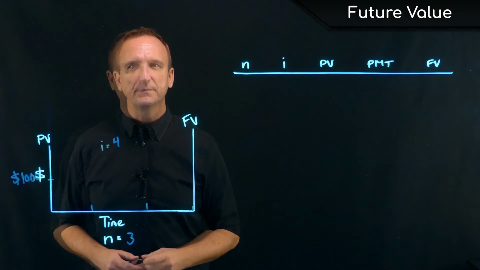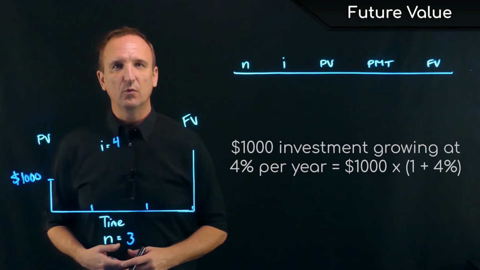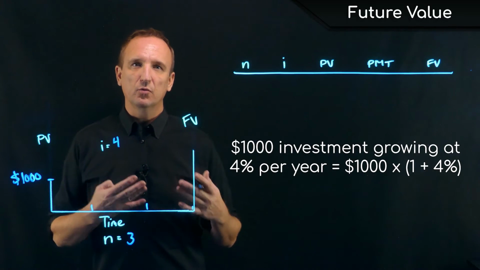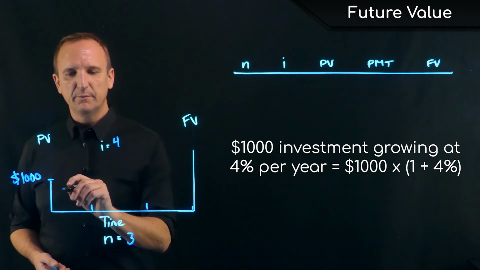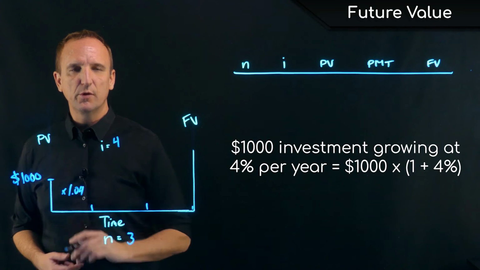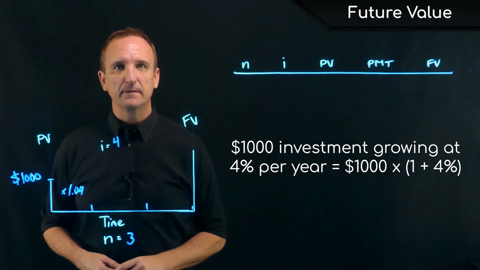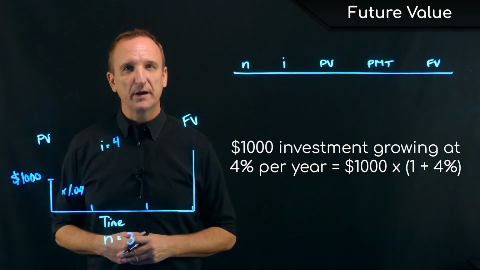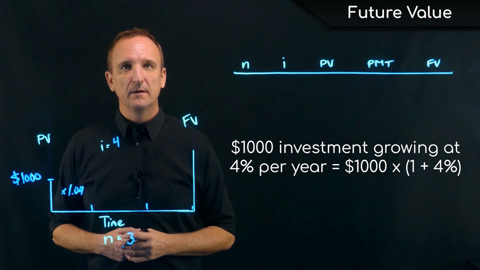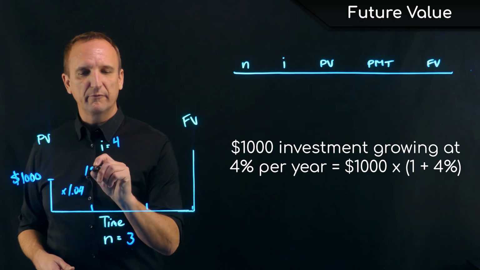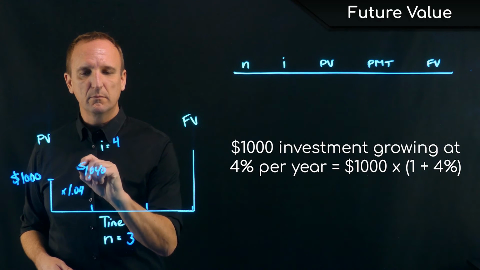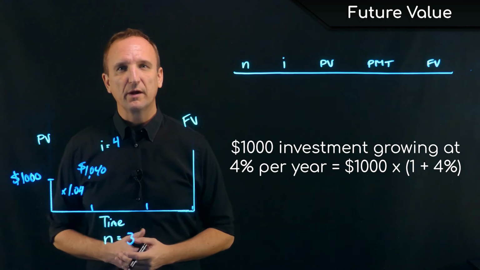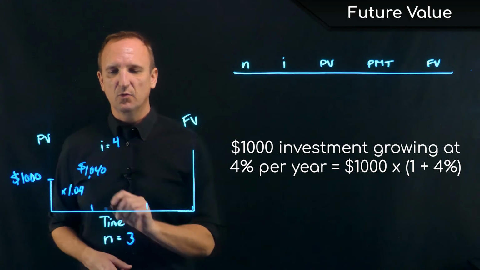Let's take a look at an example. Suppose we have an initial deposit of $1,000. If we were projecting out at a rate of 4%, it would effectively be like multiplying times 1.04 for the first year. Since this example is annual compounding, interest is just paid once per year at the end of each year. At the end of the first year, we would have $1,040. $1,000 times 1.04, or growing at 4%, gives us $1,040.